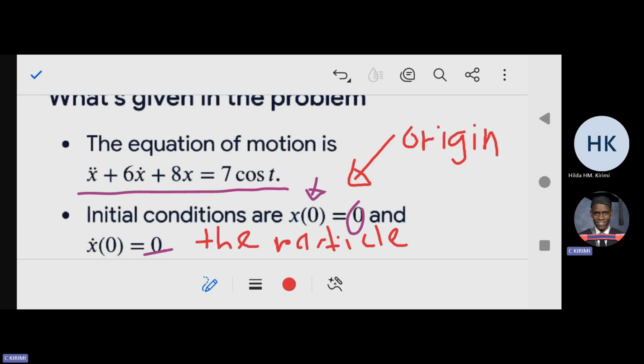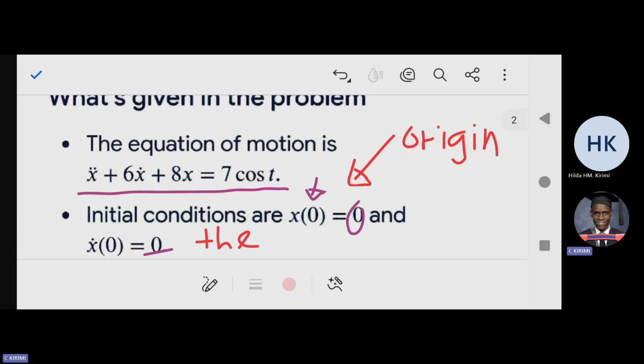So do you see where we get the initial conditions? These are the things that you must know before you try to solve the equation. You need these two conditions. Yes, they came from the text that was written. The particle is at origin, or they can tell you that before the particle moved, it was at a distance of 5 meters. Then you know that x of 0 is equal to 5.